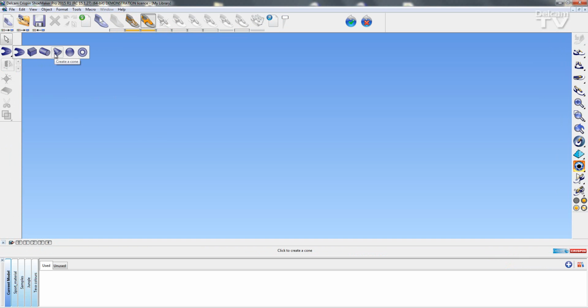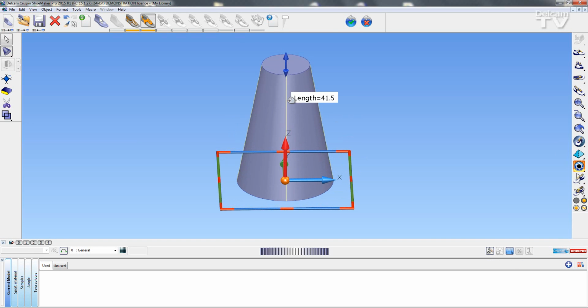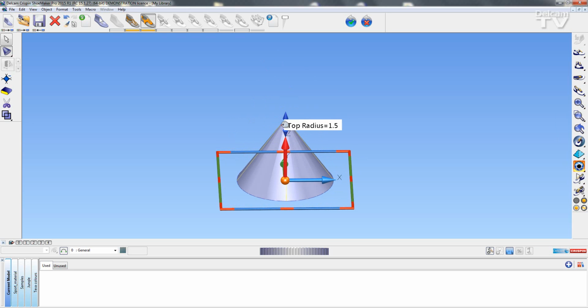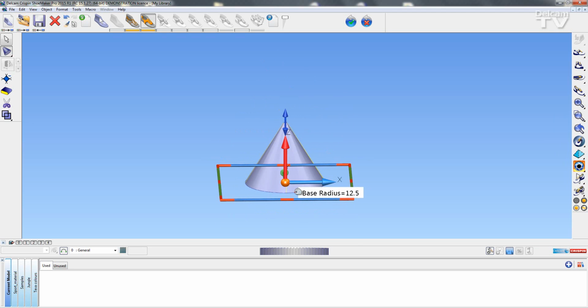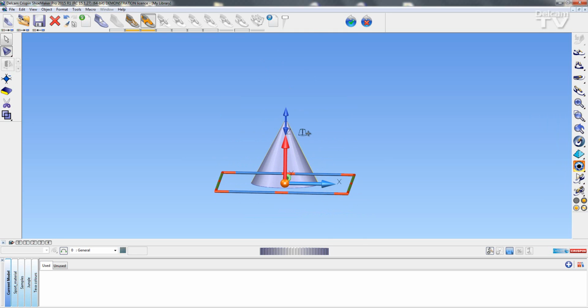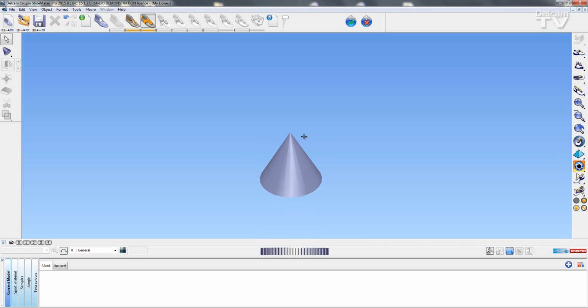So what I'm going to do is create a very quick spike accessory. I'm going to create a cone. I'm then going to grab the cone and edit it. I'm going to change the length slightly and change the top radius down so it's more spike-like. Again, I'm also going to change the bottom so it's got a smaller radius. Let me zoom in and make sure this is as thin as I can get it. I'm then going to right-click to exit the mode.